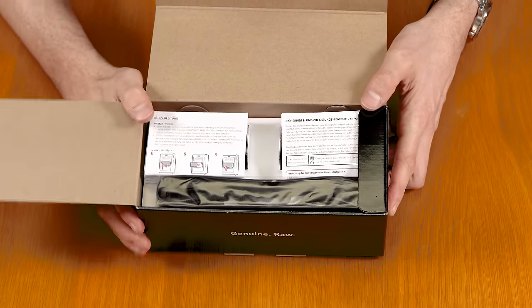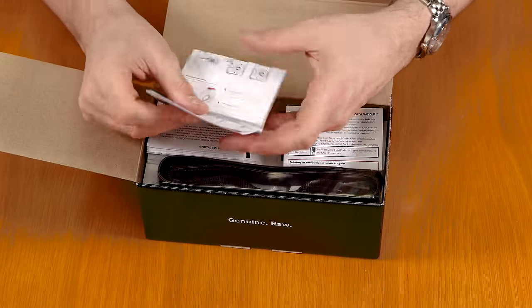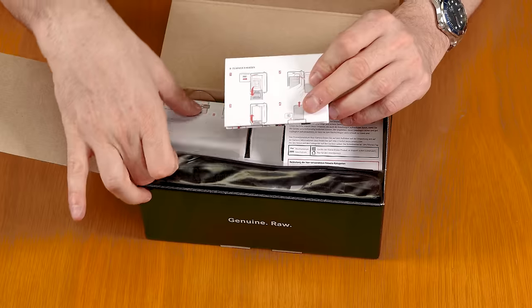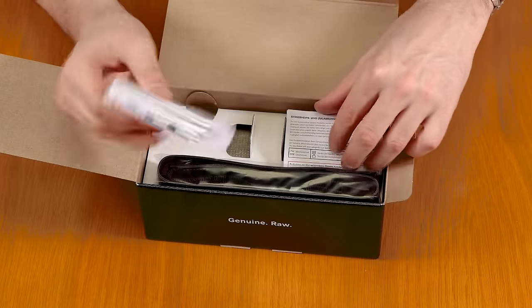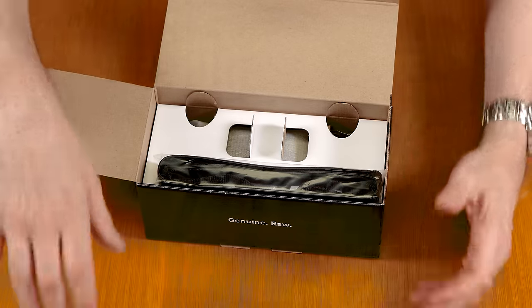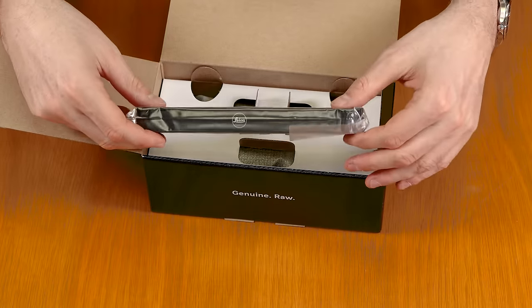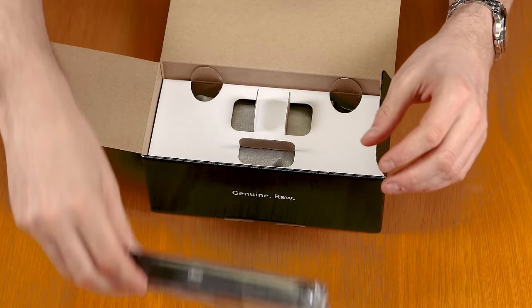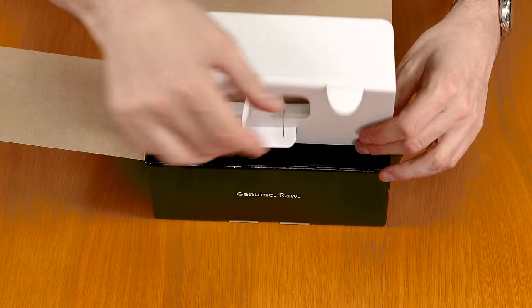Opening that up, we expose basically the little manuals and quick start guides, nothing too fancy here. They're just assembled in a bunch of different pieces of paper, so I'll just put those over there. We get our little strap. Of course, it says Leica on it. Diving a little deeper.